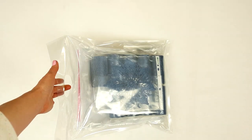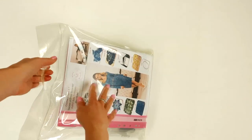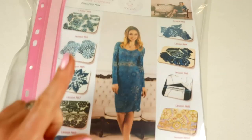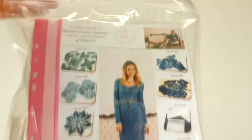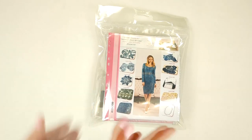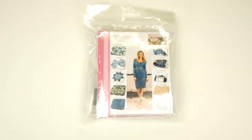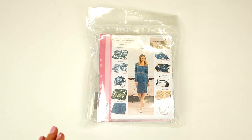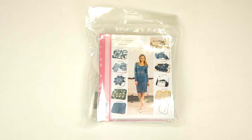We have the beautiful threads together with one sample motif Ashwa. At the other side you can clearly see which dress we will make — right here on the cover. Also the USB flash drive and crochet hook, samples of elements inside the magazine together with schemes, and the fabric pattern in white color. Everything is in one package — this is the DIY crochet yarn kit created by Jetty House Crochet School. I am very happy to send such a high quality kit to my student, because it includes high quality tutorials and high quality materials. I am sure my client can create this project and achieve a big goal.